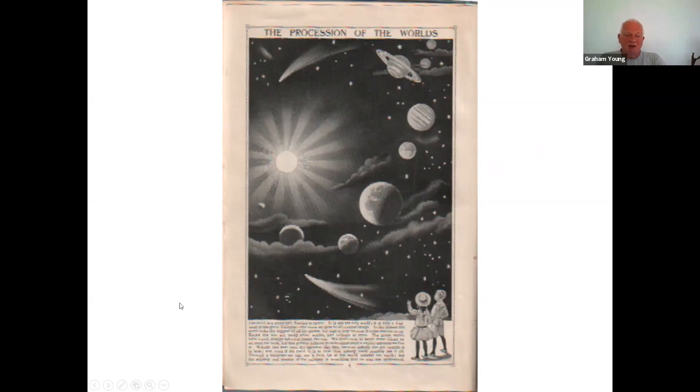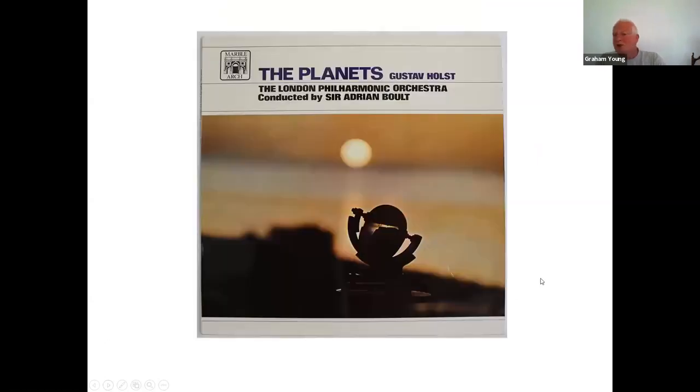Now, another major influence as a child was music, because in my family, we all listened to music. I had an older sister and an older brother who introduced me to the Shadows and the Beatles and all the pop tunes of the time in the early 60s. But my father was into classical music, and in 1966, he got this record from my mother for Christmas called The Planets by Holst.